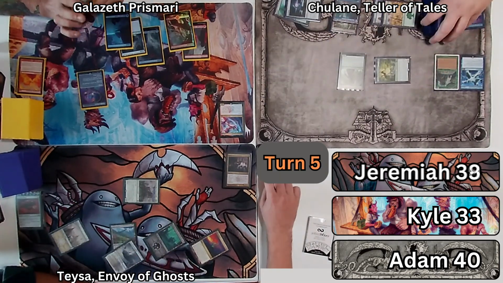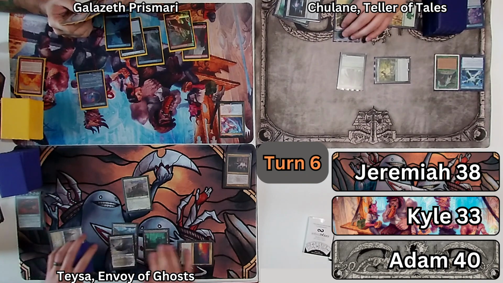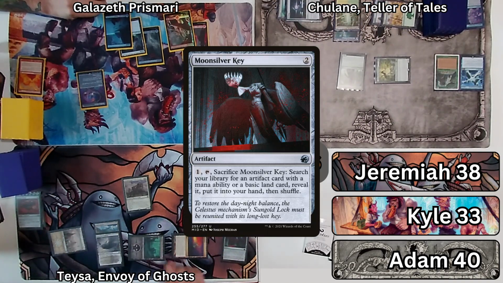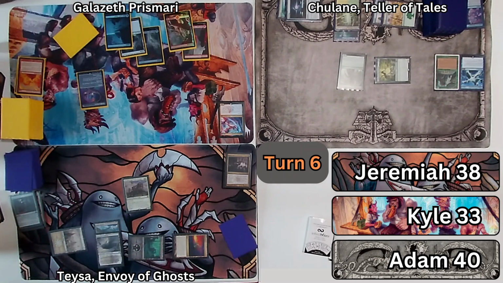One across the board there. I'll be done. This man, it's brutal. Untap. Draw for turn. I'll tap 2 for a Moonsilver Key. And we're just going to grab it right now. Pay 1, tap it, sac it. I can search my library for an artifact card with a mana ability, or a basic land card, reveal it, put it in my hand, then shuffle. I kind of just want to get a basic, since you're blowing stuff up.